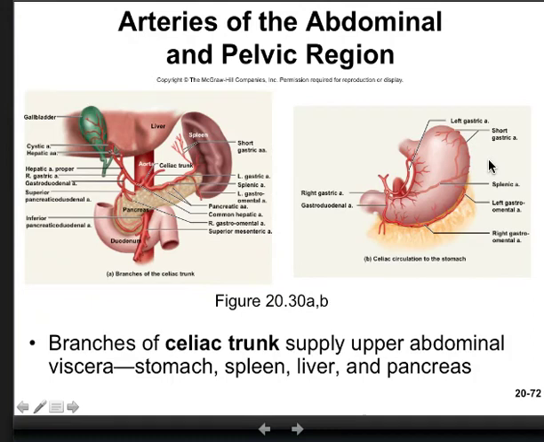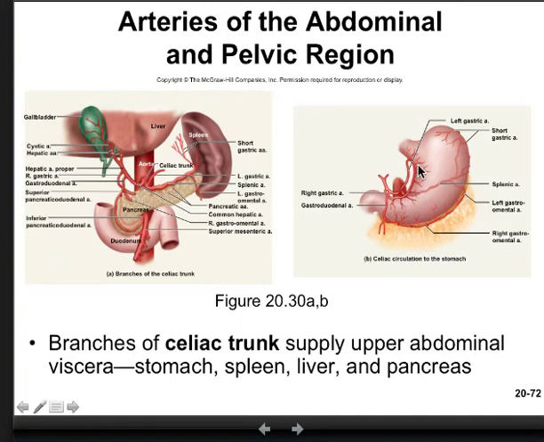And here you can see the gastric arteries, the splenic artery, which supplies the spleen, and the left gastro-omental artery. Okay, this is the greater omentum. And so, I'm sorry, not the greater omentum, this is the lesser omentum. And, my mistake. This is the greater omentum. The greater omentum hangs like an apron in front of the small and large intestine, and it's supplied by this artery. Another name for the greater omentum is your beer gut.